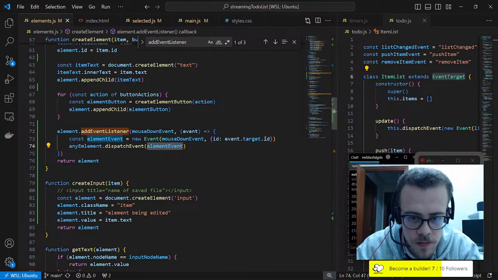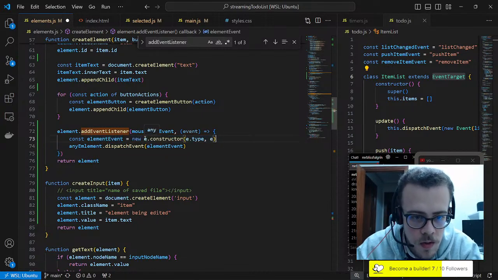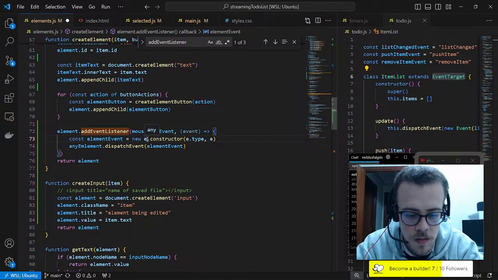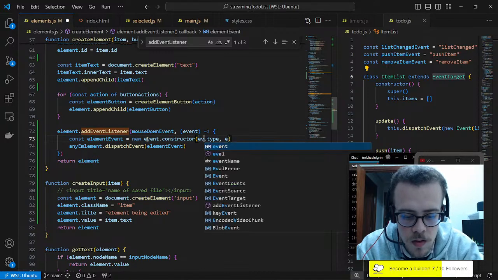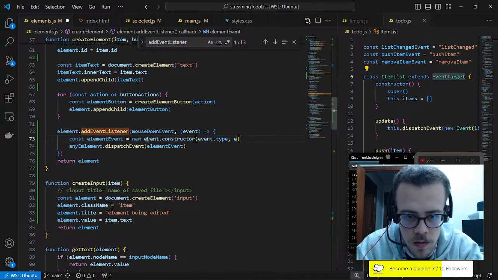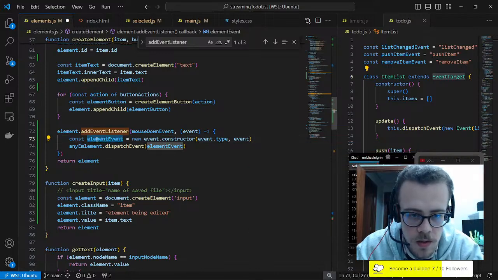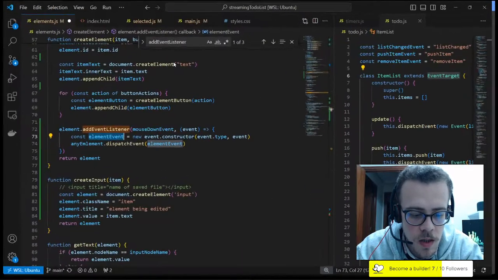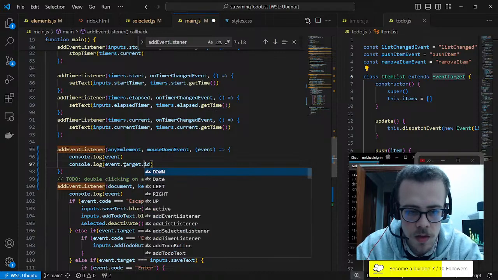So event and event element. Yep. And now save, and on the main I want to do target.id.